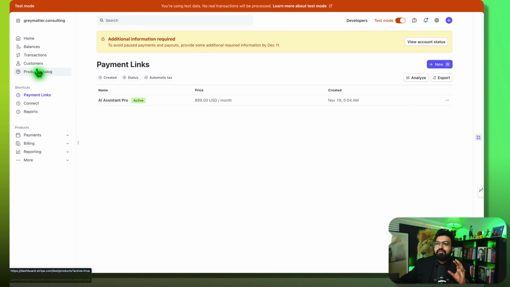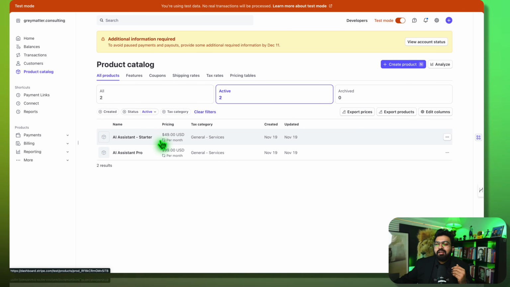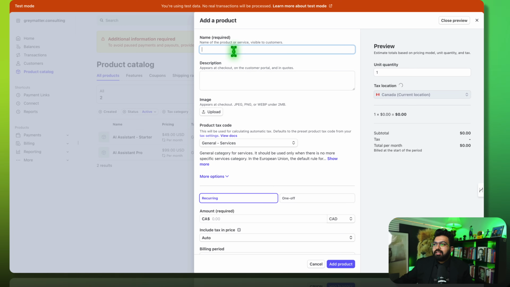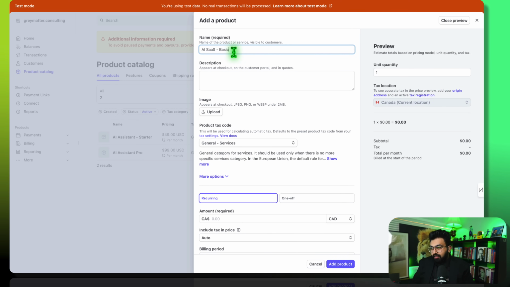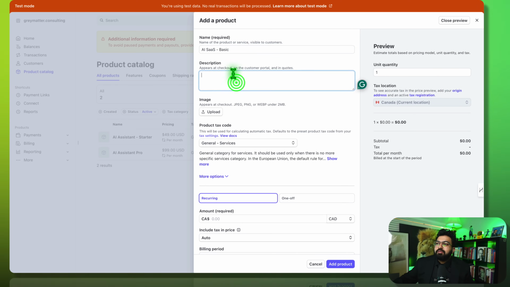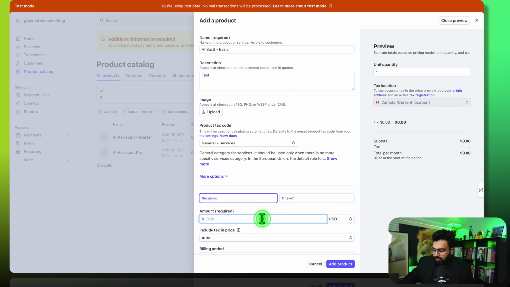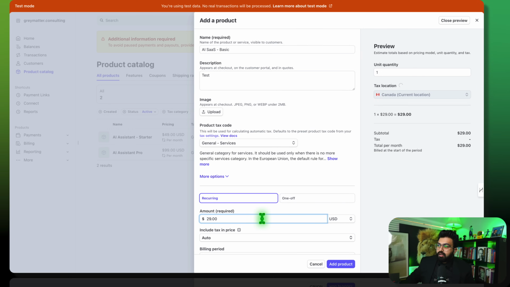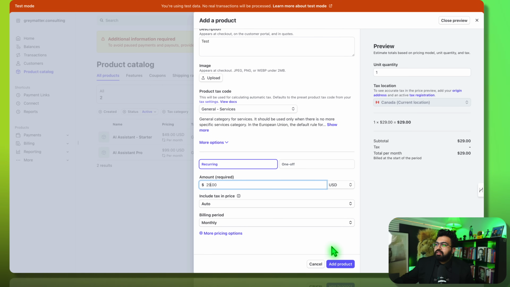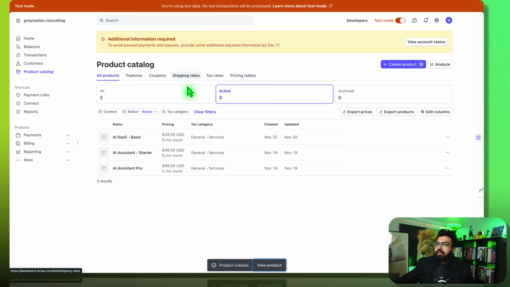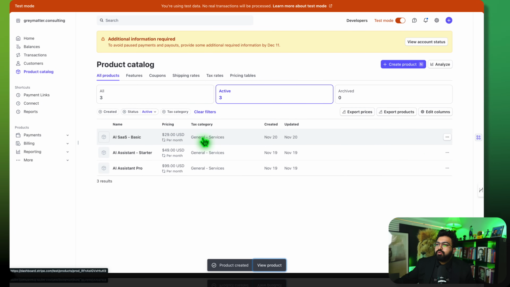What I love about Stripe is you can create these products that you like. You can create links for each. For example, I want to create a $29 product. Let's call it basic or something, and you can describe this. Give it a lot of description. Test. Yeah, let's stop with test. And recurring payment, you can do USD 29, like I said, 29, right? And we have monthly.